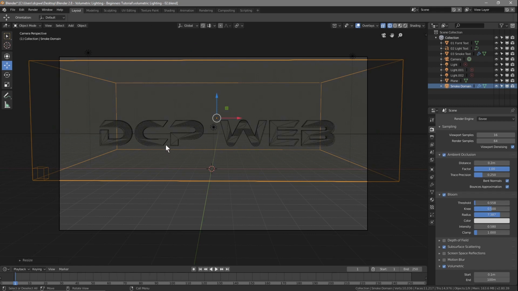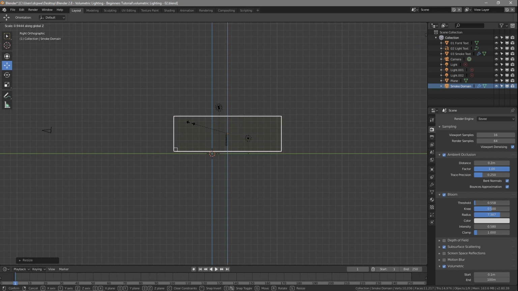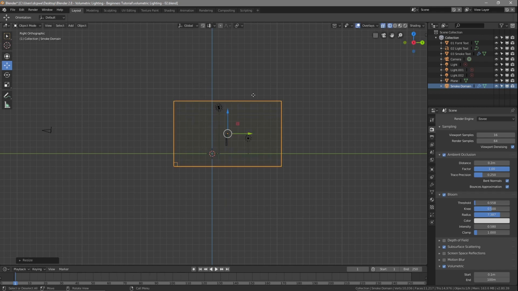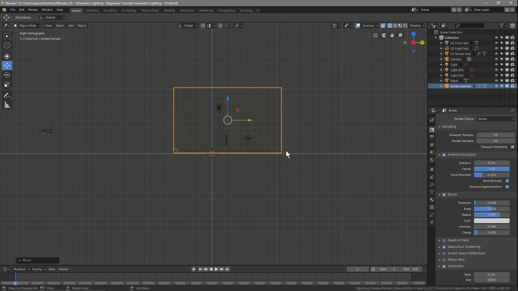So to do that, let's press number 3 on our keyboard. We'll press number 3, and now we're in the right side orthographic, and we want to scale it up on the height. So the height will be Z axis. So we'll press S and then Z, and we'll scale it up. Let's scale it up to something like this, about this sort of size. And then we want to move it. So after you left click, it will accept the scale, and then you want to click on this blue arrow and drag it up so that it sits above this green line here.